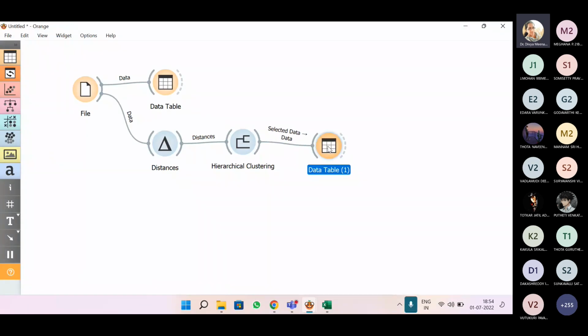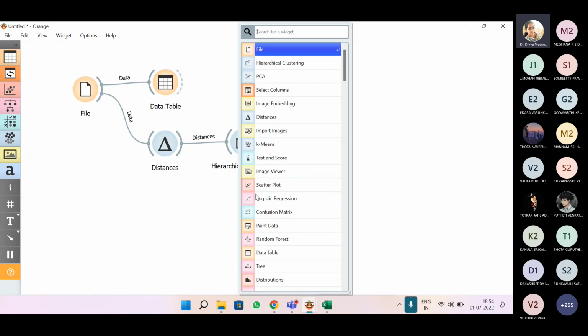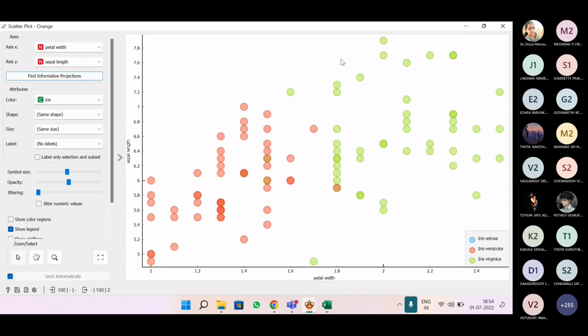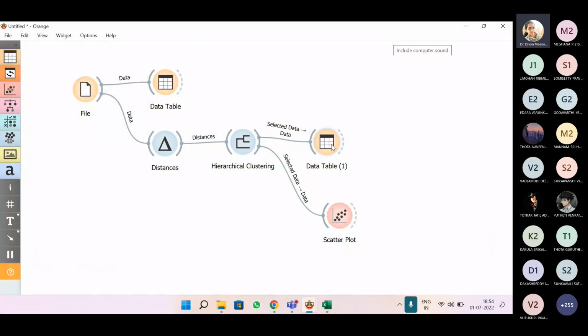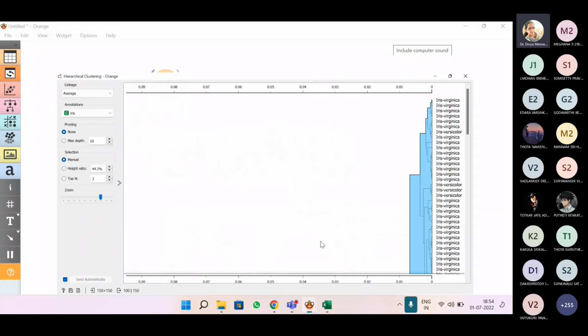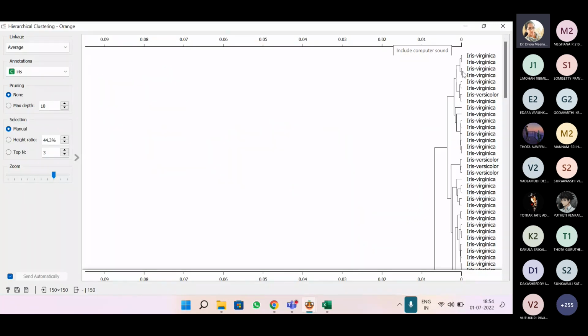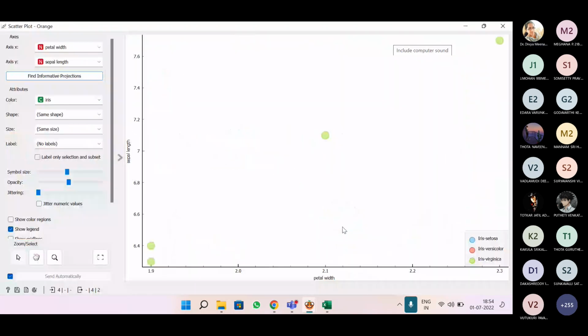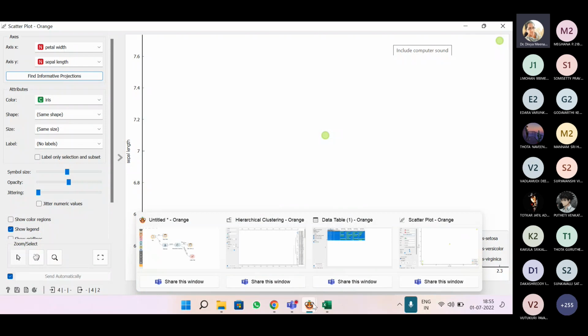And if you want to view the particular clustering, you can use the data table. Or if you want to view it in a scatter plot, then you can use the scatter plot as well. So this is the scatter plot for the particular figure. Again, as usual, you can select a particular cluster and then you can see the scatter plot for that. Here I have selected the entire thing. Right now let's select these 4 values alone and see how the scatter plot is. Going back to the scatter plot, you could see there's only 4 points, 1, 2, 3, 4, because in the hierarchical clustering, I have selected only the small 4 on top.